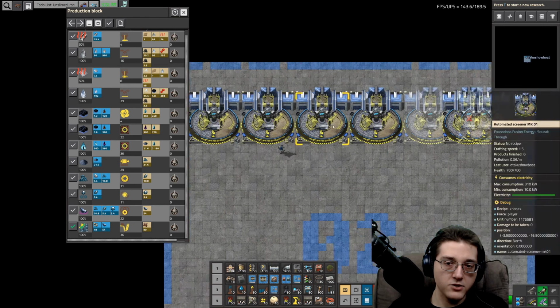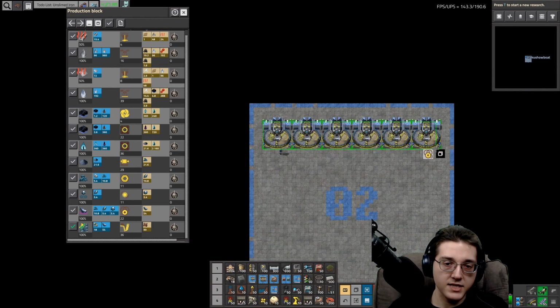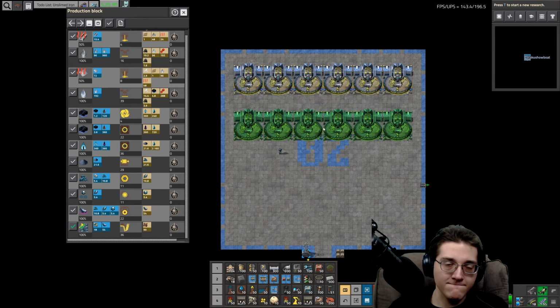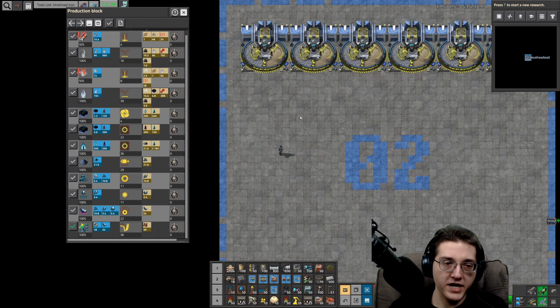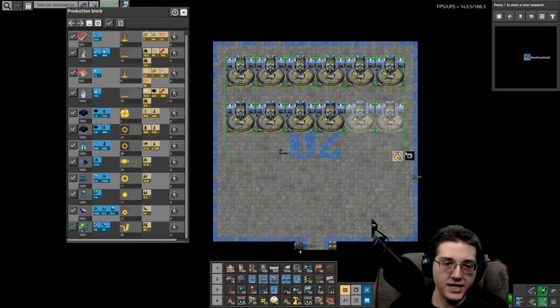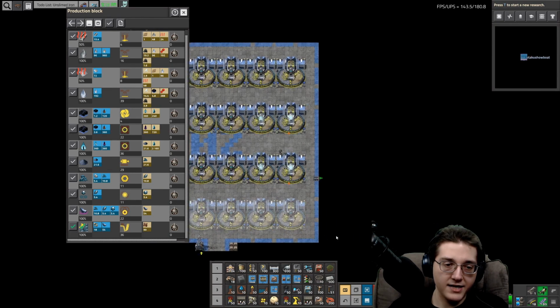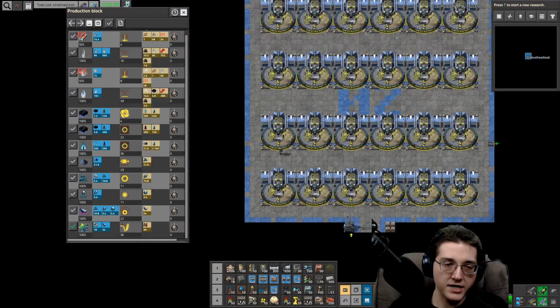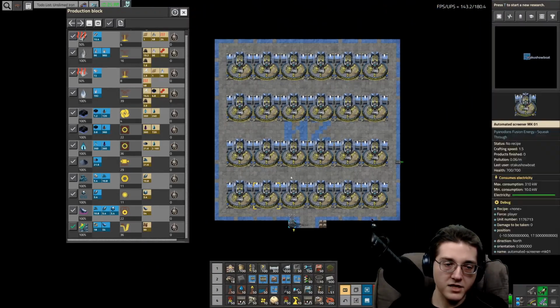I can just get an extra space on each side. That's 6. Hmm. Alright, I might have to get some Mark 1 factories in here, just because fitting that into that with belt is not happening logistically.